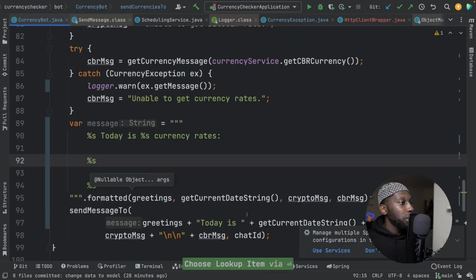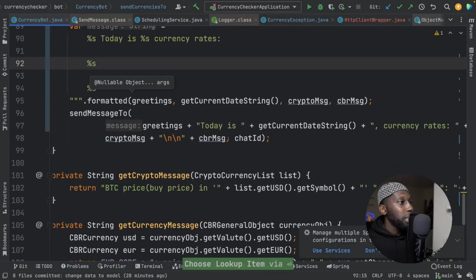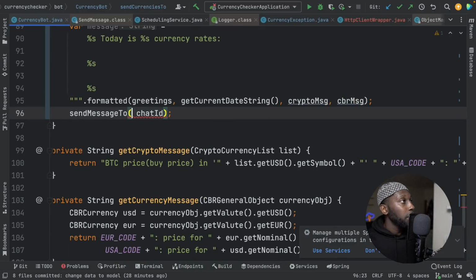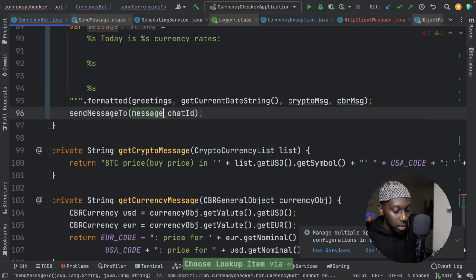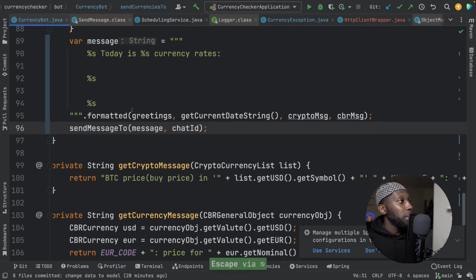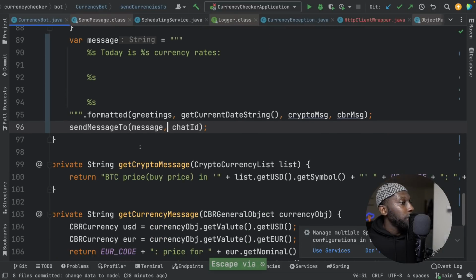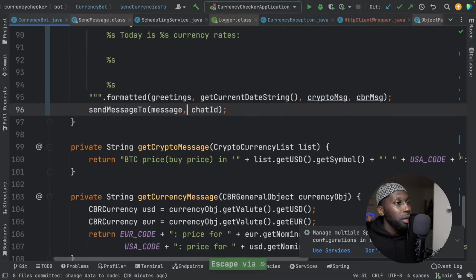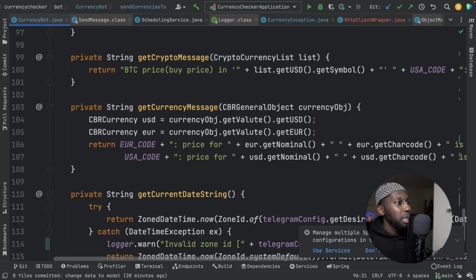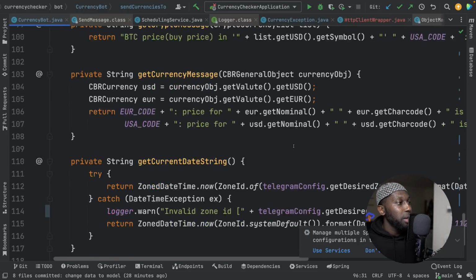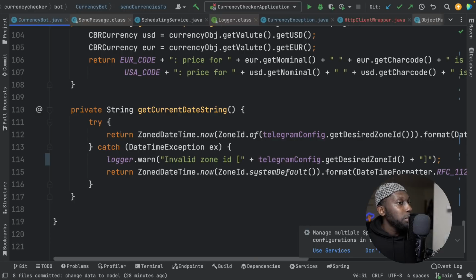Right, so this is your message. Then what you do is you get rid of all of this, and then you say message, comma, and there we go. So this is much neater, right? And then you could do the same here, which I'm not going to do. The same here, you can format this a little bit better.